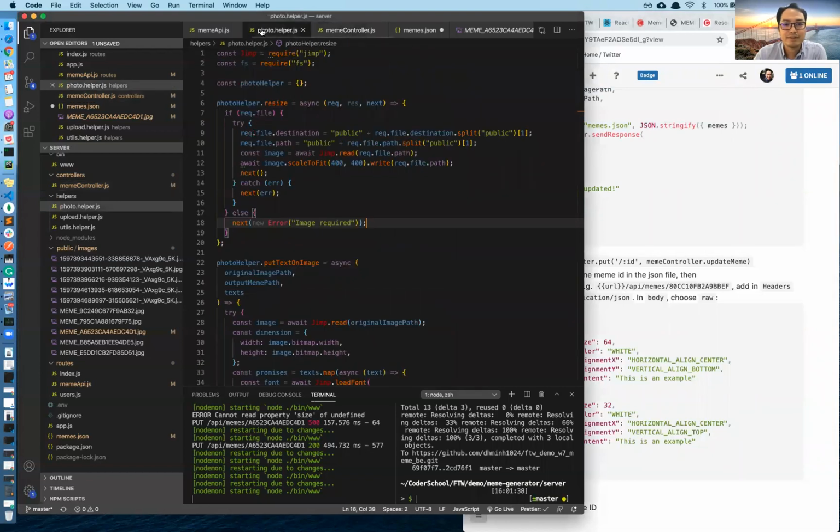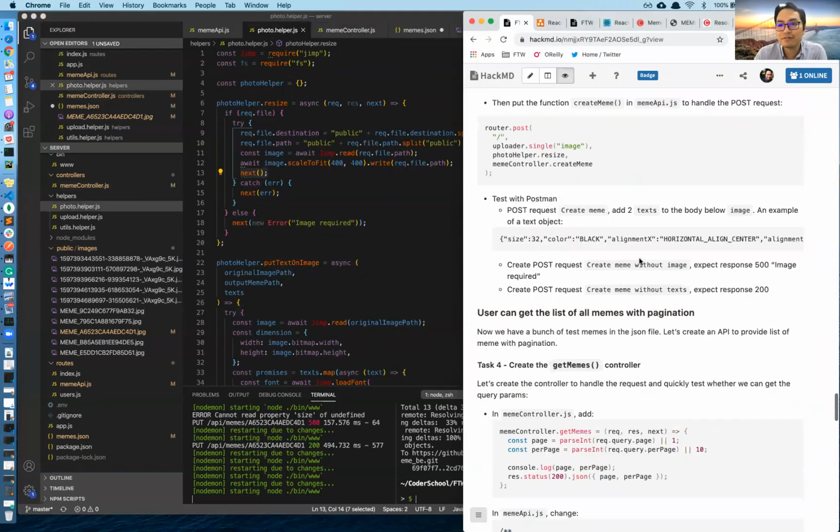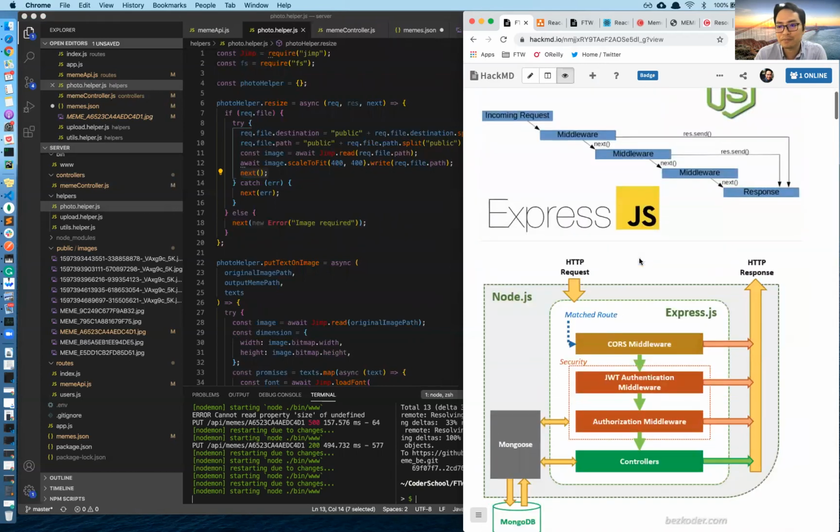Correct, yes. So JavaScript, you can see it's an asynchronous function. If you send an error to next, it will be handled by the error handling. But next just moves to the next step in the flow of the middleware of Express.